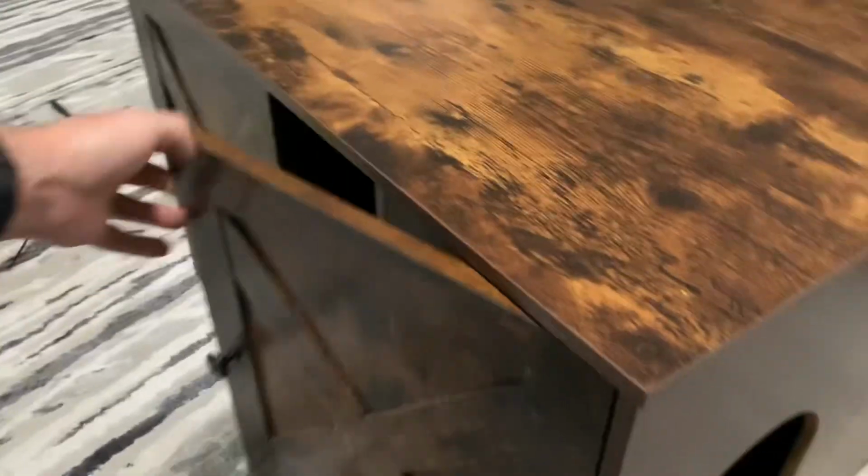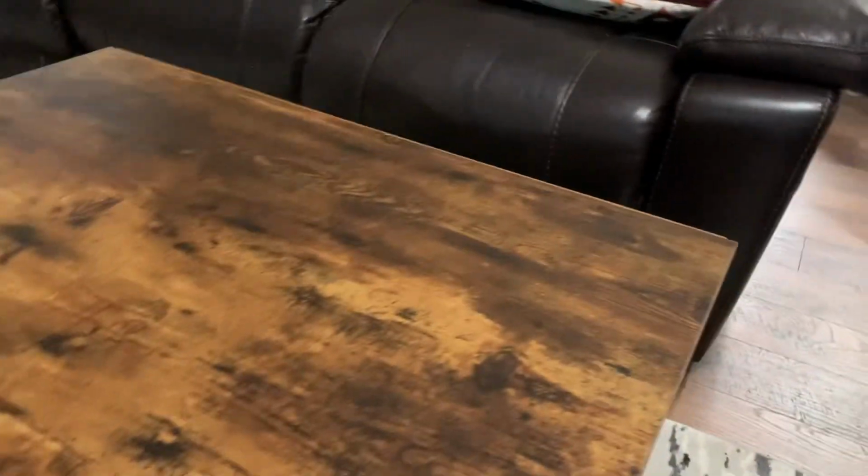Okay, so check it out. Cat goes in the door, and there's immediately a door that he has to walk around and come out this way. So you put the kitty box in that side, and I guess that's a privacy thing. So when you stare in here, you don't see the cat, you just see the wall. Man, these things are getting more private than my bathroom.